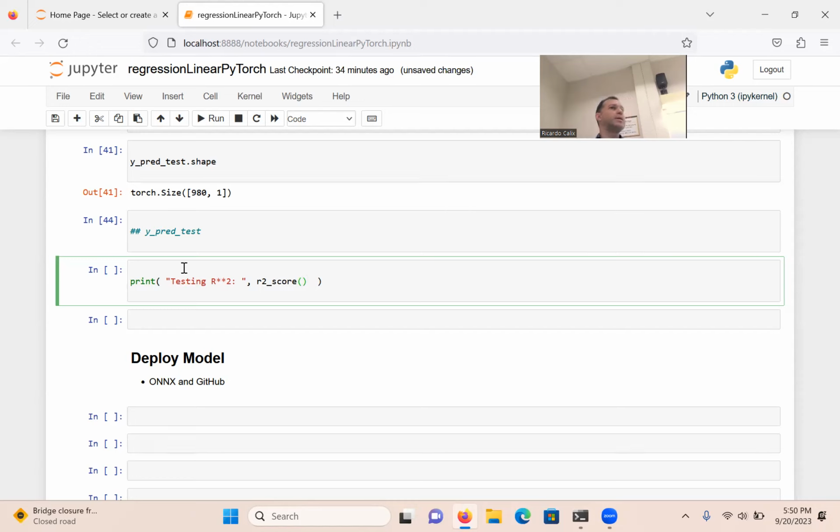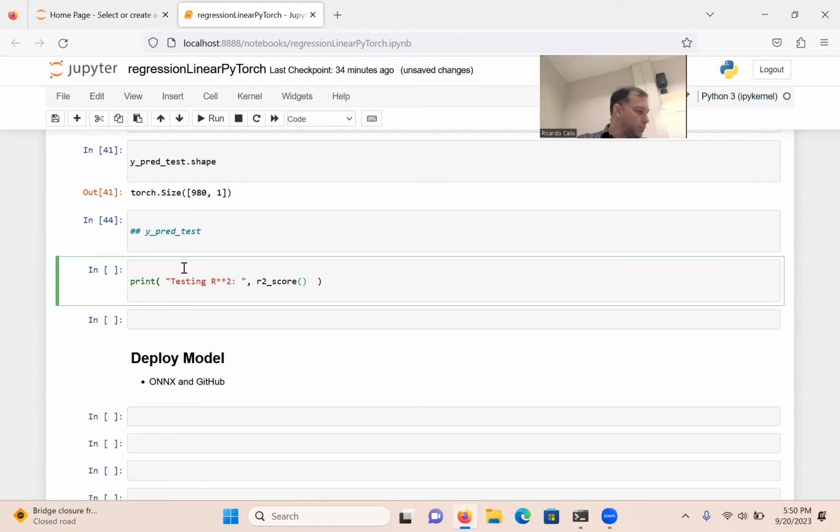Now, there may be other ways of doing this. As I said, there may be other functions that you can get from PyTorch, etc., to calculate R-square. I'm just using the one in sklearn, okay? So I'm going to do this without, just so that you guys can see the errors, okay?